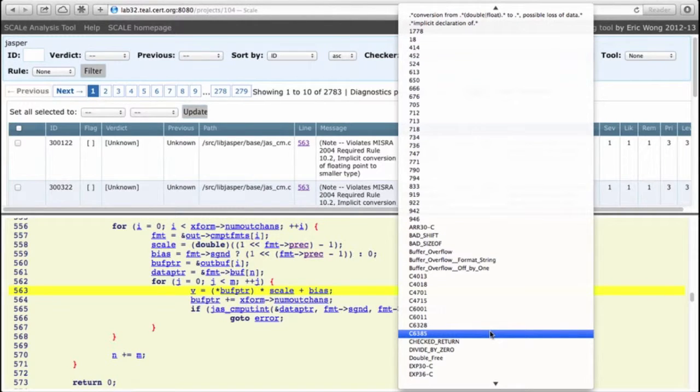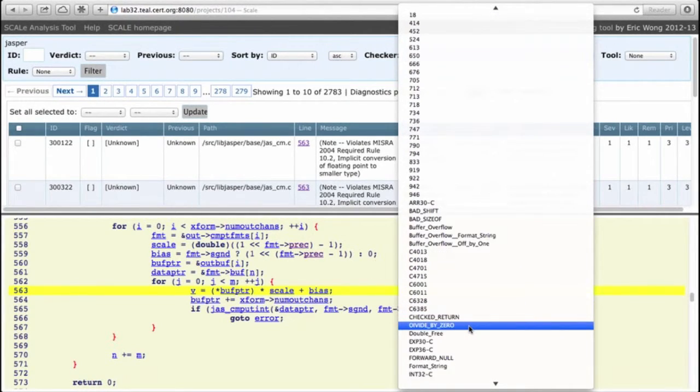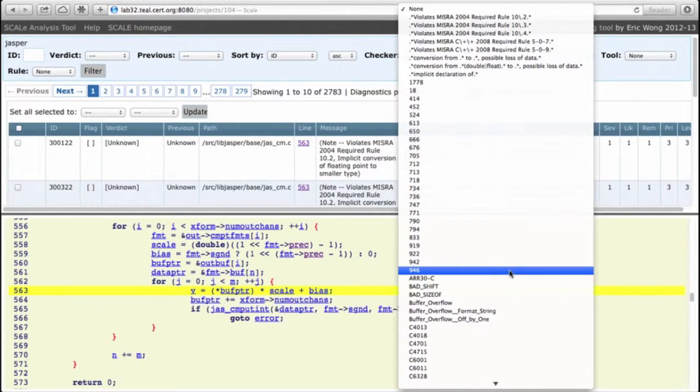These ones that begin with the letter C and a 4-digit number were produced by Microsoft Visual Studio. The ones that look like CERT Secure Coding Rule IDs, like these two, were produced by Rose Checkers. And finally, a few tools, such as GCC, do not provide any error ID, so instead we perform regular expression parses of the error message and associate it with a regular expression. So GCC would say implicit declaration of variable foo, and it matches this regular expression, which catches all errors associated with implicit declarations.